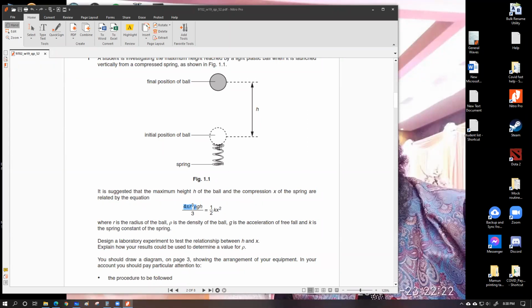The second way that we can achieve, maybe it's also possible that we're going to put the ball on top of the spring, and simply we're going to push the ball altogether. The whole ball will be pushed from the top, and we're going to squash along with the ball. But the problem with that would be that if the ball is made from a very light material, but it's not perfectly solid, if it's a squashy material like those rubber sponge materials, then the ball will also undergo compression.